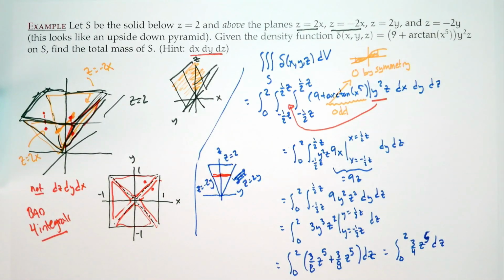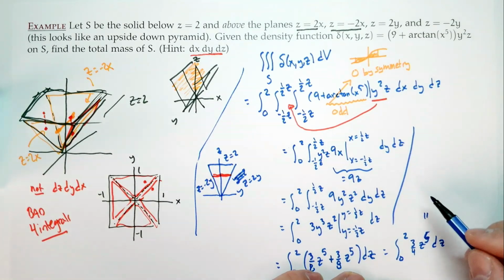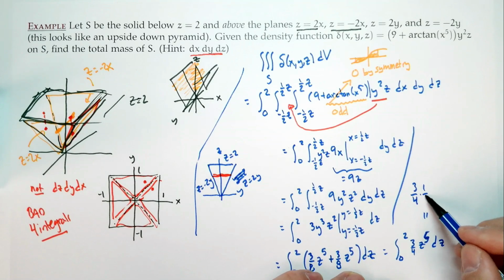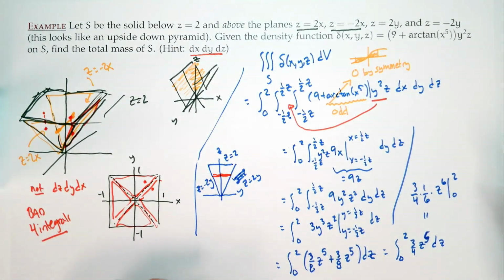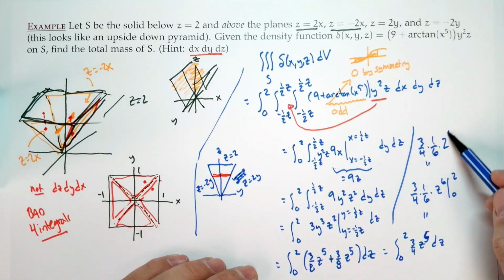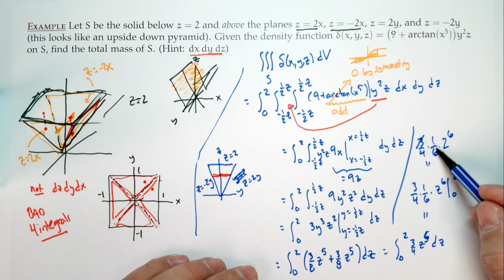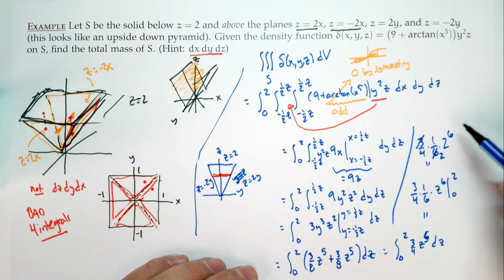Now you integrate that. If you integrate z to the fifth, you're going to get z to the sixth. So working our way back up, we get 3/4 times 1/6 times z to the 6, evaluated from 0 to 2. I don't put z equals just because we're down to one variable, so there's no confusion. You could, nothing wrong with it. If you plug in 0, you get 0. That's good. That means we just have to plug in 2. So what do we have? We get 3/4 times 1/6 times 2 to the 6. But let's simplify. 3 goes into 6, that leaves us with the 2. So that leaves us downstairs with 8, 4 times 2. Upstairs, we have 2 to the 6, which is 64. 64 divided by 8 says that we're going to be left with a grand total of 8.